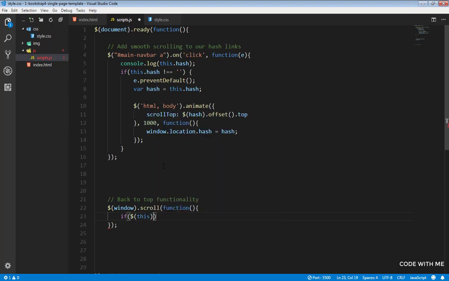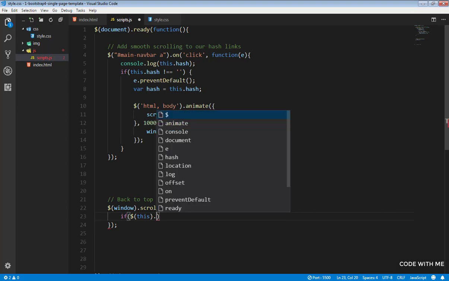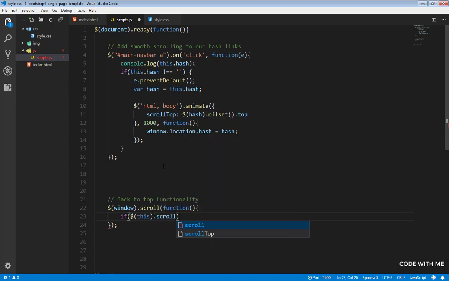So for this, if the scroll top, or the position from top of the screen, is greater than 50, I want to make sure that little button pops up.